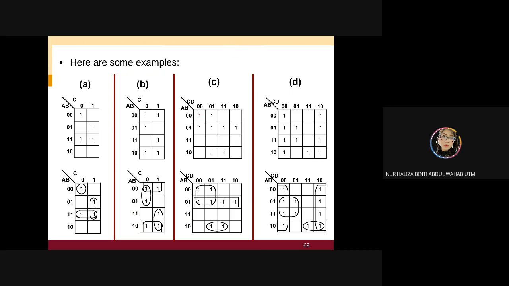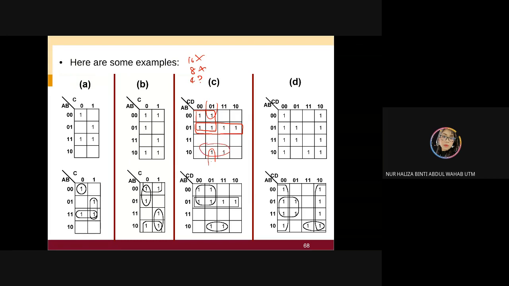Here, is it possible to have a group of 16? Cannot. 8 also can't. And how about 4? I have 4 here. I have 4 here. I cannot have 4 here, so here will be like this. Then I'm done already. You can also have the possibility to have it like this. Maybe you start with this, because this is adjacent to each other. And lastly, you can see this one is not yet grouped. So you're going to group over here.